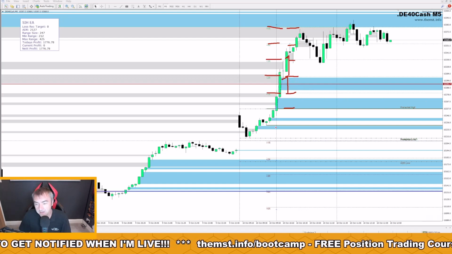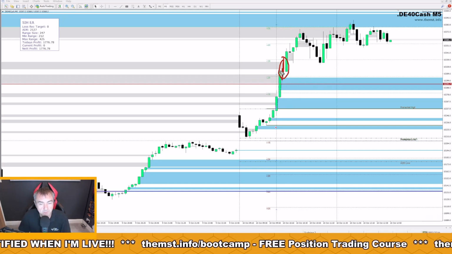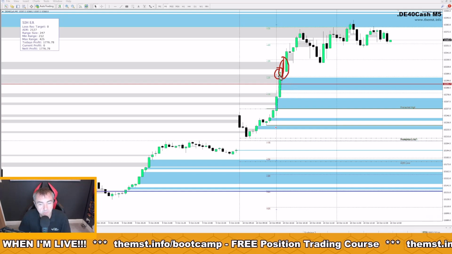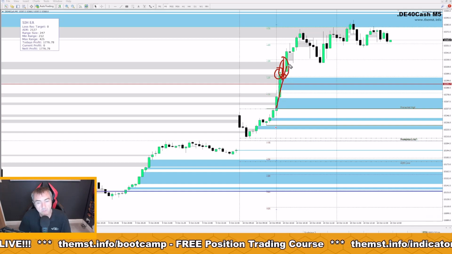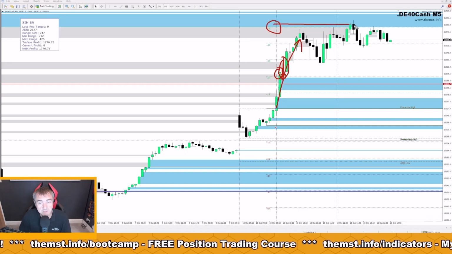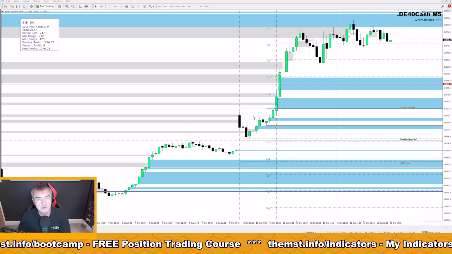And as you can see here, unfortunately, I got taken out on a bit of a whippy candle straight after the open, but I got an exit there with profit. And then the trailing stop on the second position got taken out by that wick just before it pushed up, and then it pushed up into target. Okay, so that is the pre-market break.